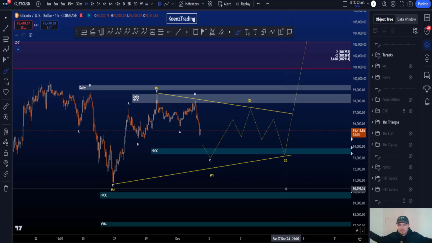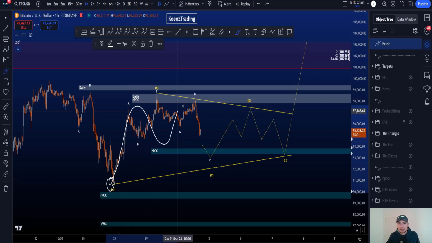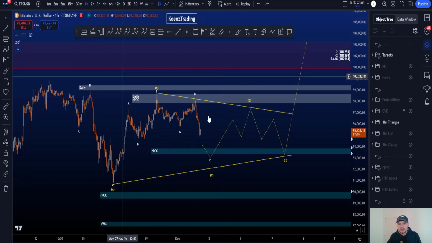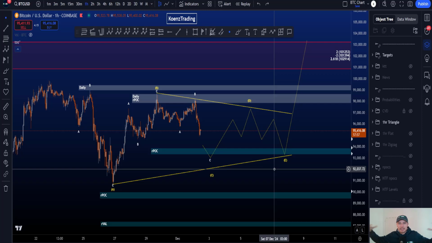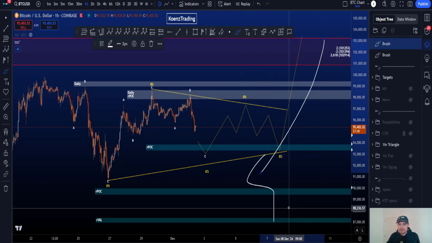Now, this is then, of course, a bigger sideways ranging structure, but you can see that all of the scenarios are corrective structures. We have a zigzag, a flat, and then a triangle. None of them are actually very bullish, counting this as the end of a corrective structure, and then a 1, 2, 1, 2, and all of that stuff at the moment, right? So we are looking for an extension of the range, which is something that we do like to see on the daily time frame. We're looking for wave 4 and then still wave 5.